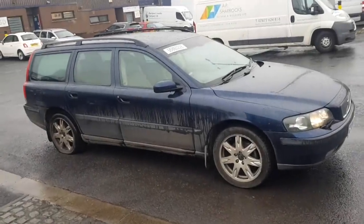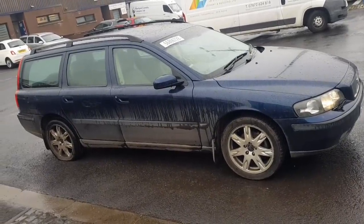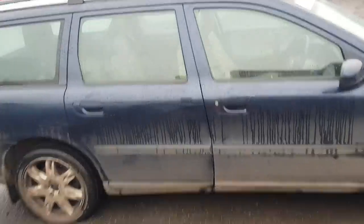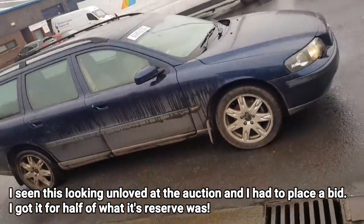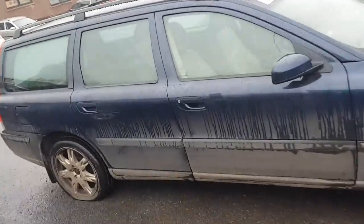Right, people, welcome to my next project. It's a Volvo V70 2.4 D5 diesel, so it's a really good spec car as well. As you can see on the outside, it's absolutely filthy and looking a bit sorry for itself. Really looks like it's been neglected, to be honest with you.